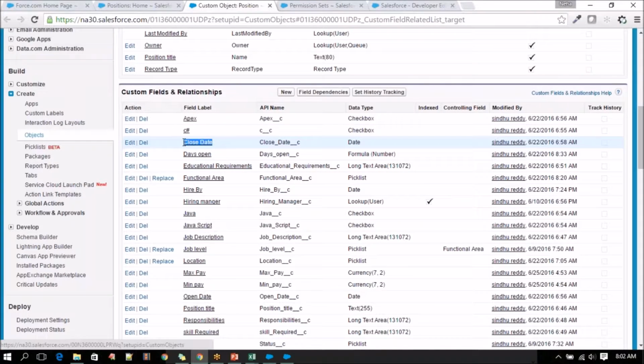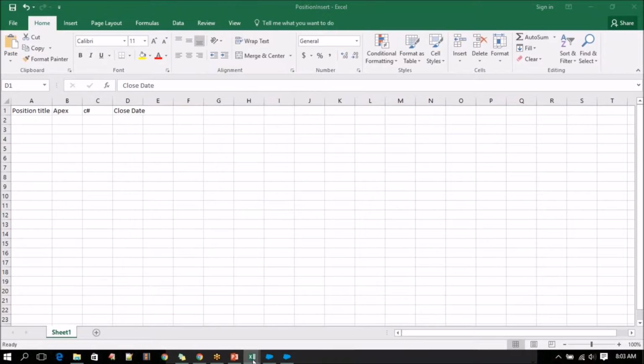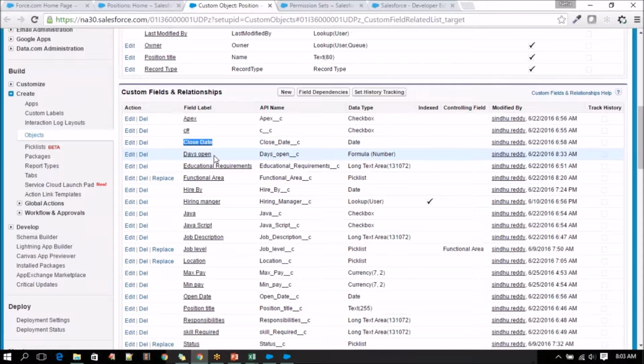Close date. Days open is a formula. For a formula we don't need to do any kind of data load, because it will calculate based on our inputs.